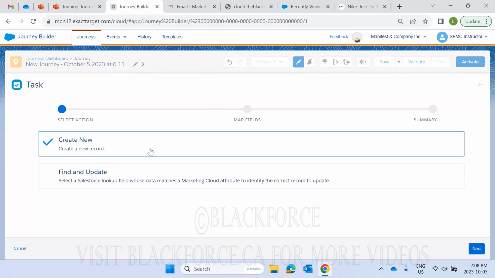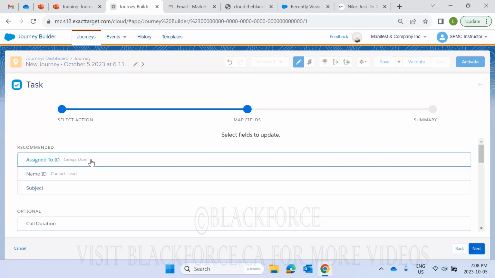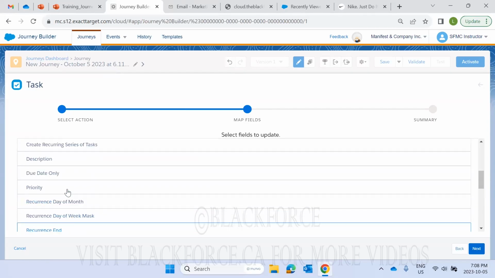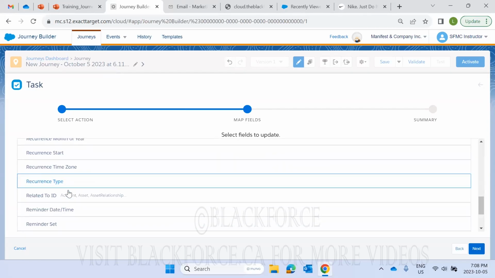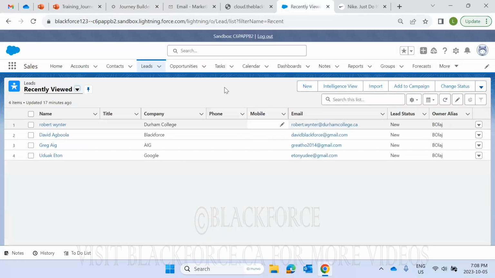So I can say create new record, and I can specify what they need to do. This is how we can specify if you want it assigned to a group or a specific user. And you could put as much or as little detail as needed in that task. That task will get created in the CRM, and the task assignee will get notified of this new task that was assigned to them.